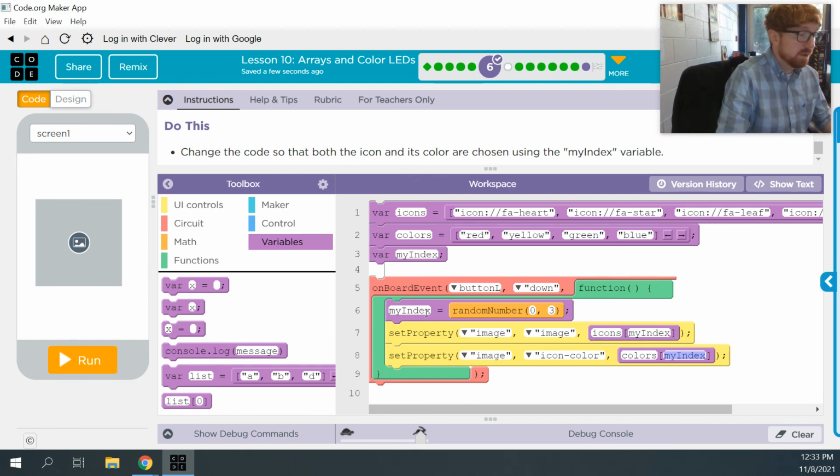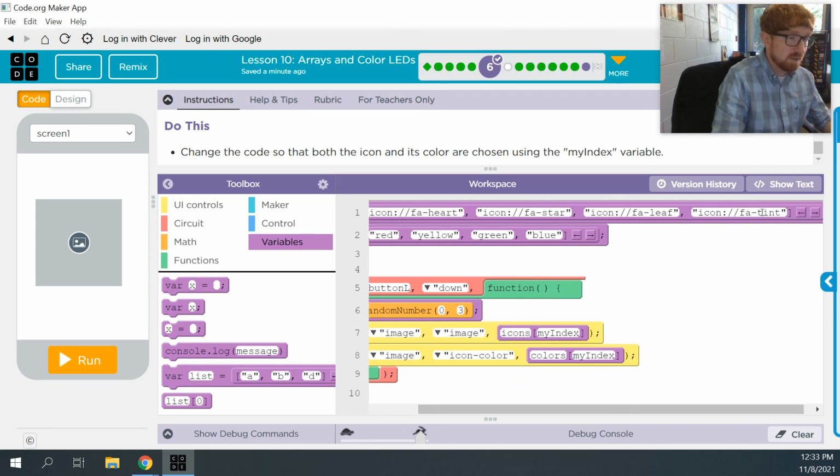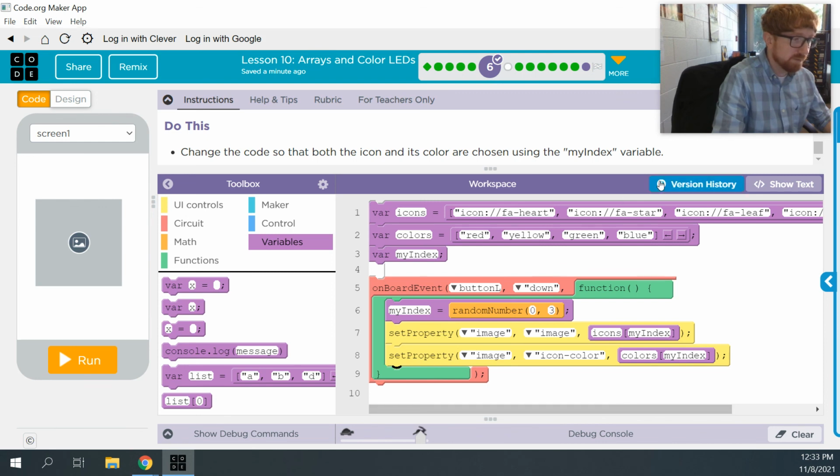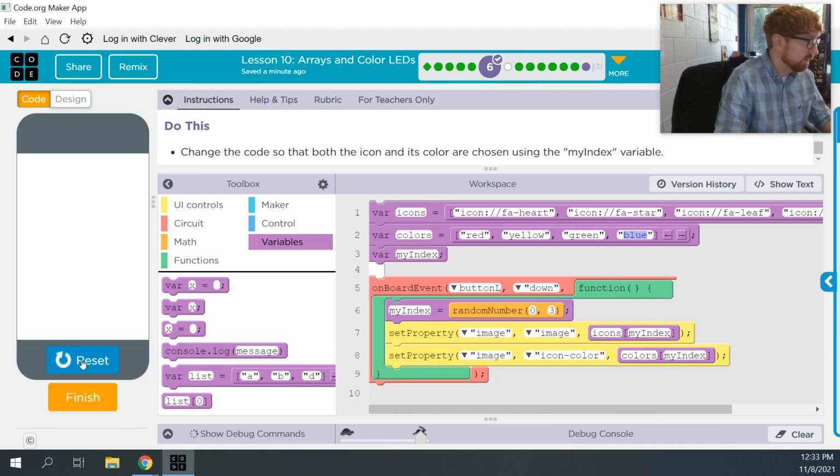But it's going to choose the number one time. So every time it chooses, let's say 0, then it's going to choose the heart and it's going to be red. Every time it chooses 1 from this random number, it's going to be a star and yellow. Every time it chooses 2, it's going to be a leaf and green. And then every time it chooses the last icon, it's going to be blue because they're in the sequence that you want them to be. If you switched these around, it wouldn't work the way it's intended.